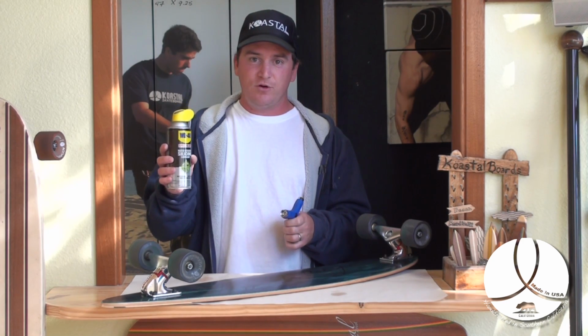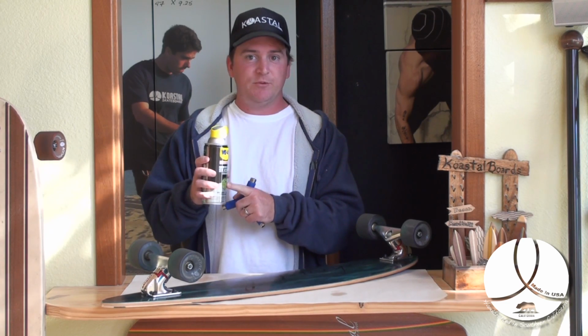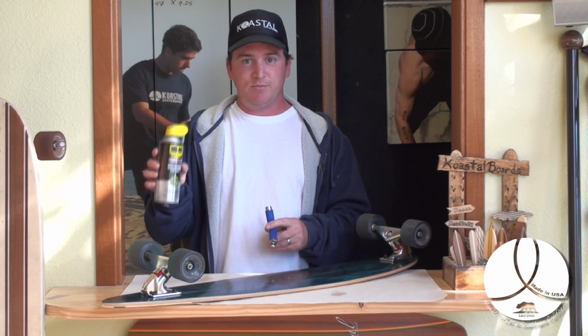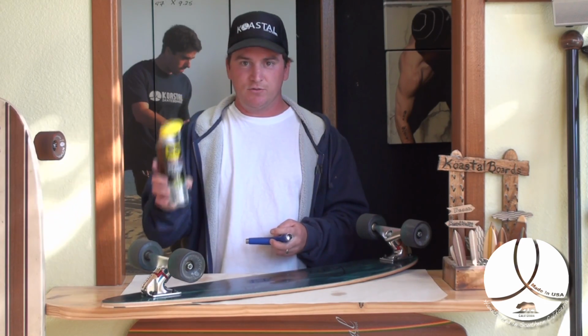Right here I have WD-40. It's a new stuff that we've been using. It's water resistant and doesn't collect dust, which is nice. This isn't normal WD-40, so don't get that confused. This is a new stuff from them. So you should be able to pick this up almost anywhere. If you don't have it, you can get any type of silicone type lubricant and that'll work just fine. But today I'm gonna be using the WD-40 water resistant silicone lubricant.